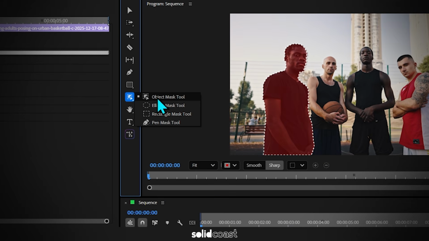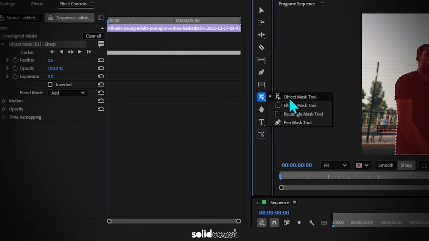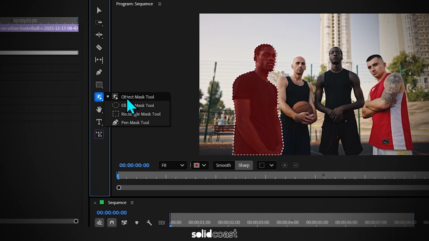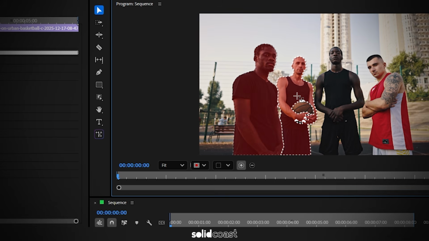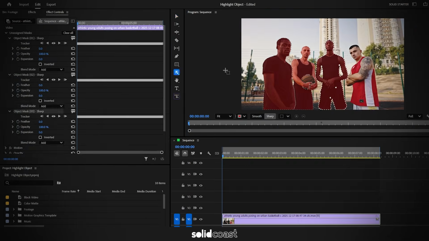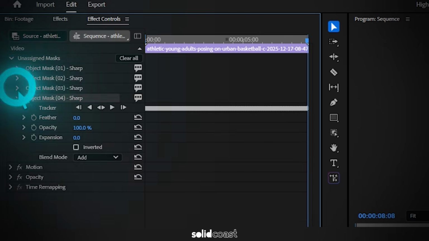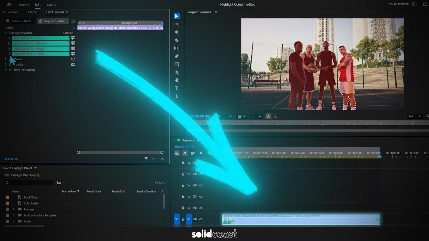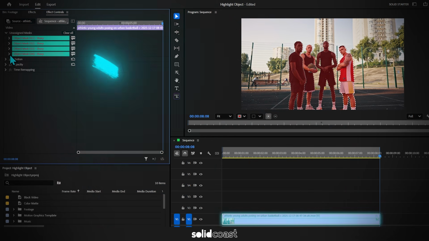But before you click on the next player, make sure you reselect the object mask tool, otherwise it will just add more to the first mask that we made. But we need 4 separate masks for this, so re-click the object mask tool and go to the next player. Click that, same process, and then do that for the next 2. I'll just speed it up while I do that. And there's our 4 masks. If we minimize those, we can see them clearly. We'll keep those 4 masks on the first clip as a kind of mask palette from which to draw from.